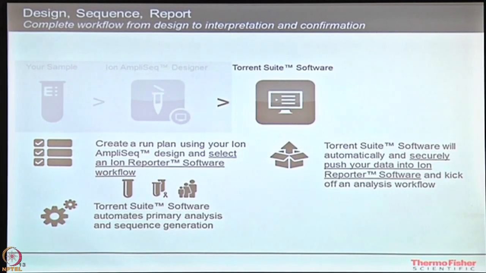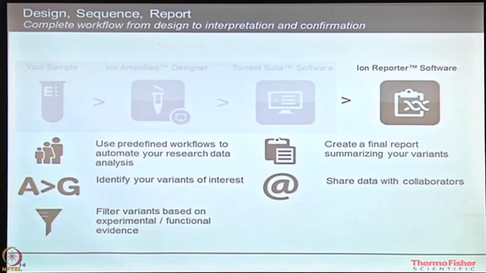So once you have done the variant calling, you just have variants with you, right? You have just the SNPs giving you the change from A to T, C to T, or just the deletions, A is deleted or T is deleted. But you still need to know something more about it: where exactly this is happening, which gene it is happening in, whether it is actually having deleterious effects or not, whether it is having any effects on the patients or not, right? So for doing that, there's one more tool called Ion Reporter software. It has lots of information inbuilt into it, so this helps you to correlate your variant with the information that is already stored in databases.